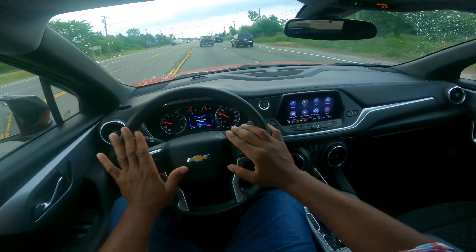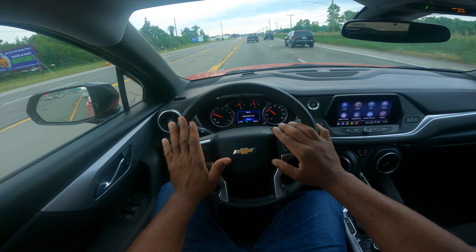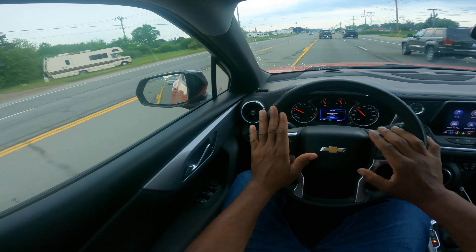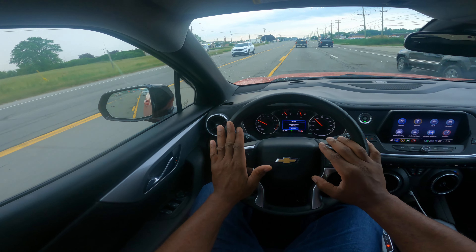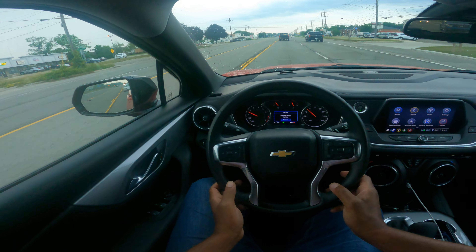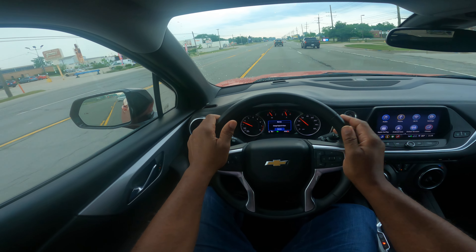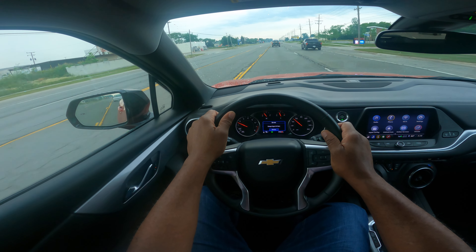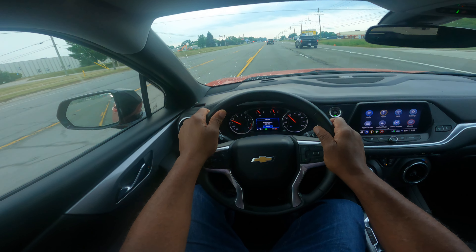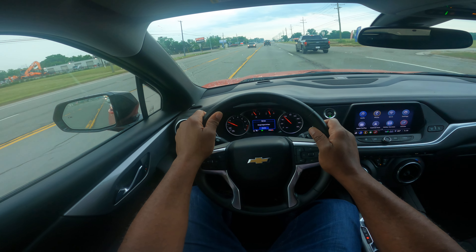Notice I'm keeping my space from this person carrying the fence with the goat on there. It was raining briefly and the water could still be on the ground — people can lose traction. Notice both of my hands are on the wheel. I'm not jerking the wheel, my hands aren't at the bottom, I'm not doing a one-hand thing or holding the wheel on the left. I have both hands on the wheel. I'm smooth. I have good speed control. This has been 'perceived risk' — this is the next in the series.